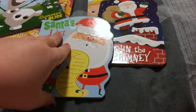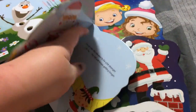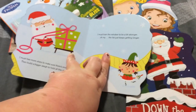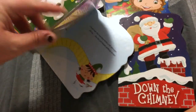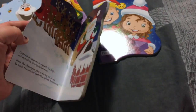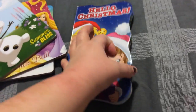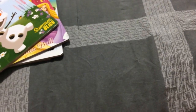I also got some board books — my son really loves these, and it'll be nice for our family's collection since we're just starting now. There's Santa's List — look how cute that little Santa and elf are, so simple. Then Down the Chimney, and Hello Christmas. I think I'll start reading those this week so he gets excited for Santa.